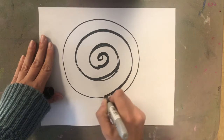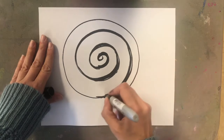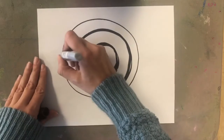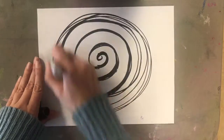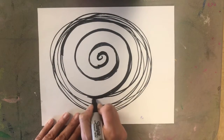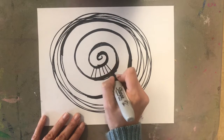I'm just kind of doodling, but you could draw an animal, you could draw people, you could try to draw your own trees if you'd like. Anything really goes with this step. All right, so I am going to speed up my drawing a little bit because I want to save time on this video, but I actually am taking my time, and you guys are going to take your time too and do a really nice drawing.